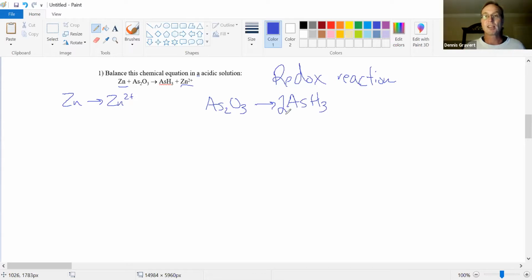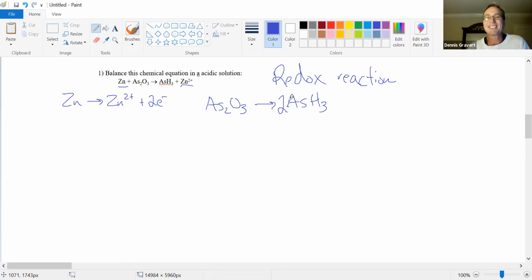Third thing is get your electrons in here. So what's happening when zinc, a neutral metal with no charge, changes into a zinc ion with a +2? Well, the metal had to get rid of 2 electrons. And then if you want to check your charges, +2 and a -2 gives you a 0. Yeah, that charge is 0. That helps. Okay, the metals are nice because you can use their charge to get to the oxidation number pretty quickly.